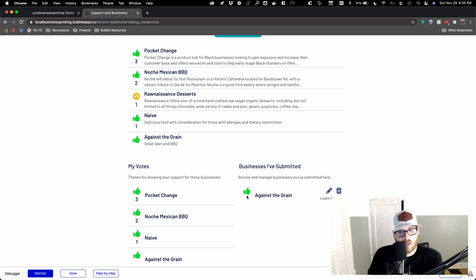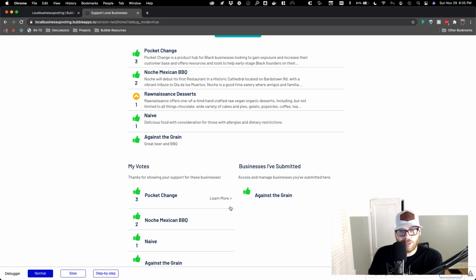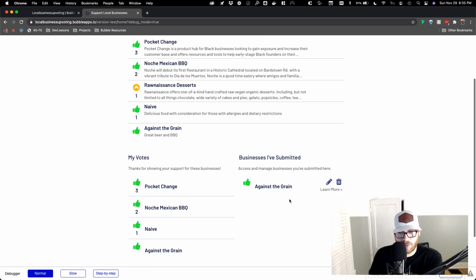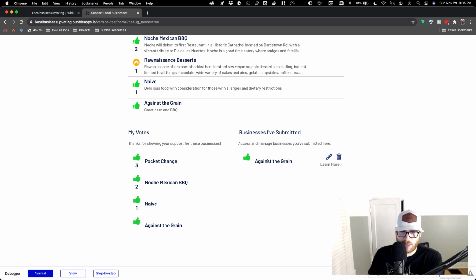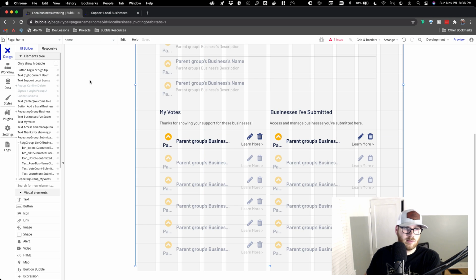Okay, so we do need to update that initialization. What we're seeing is this user created this business and we upvoted it, but we did not update upon creation to add a vote count. So we'll need to do that. That's why this is blank. So that's great, doing some user testing, we learned that. So let's do that real quick.